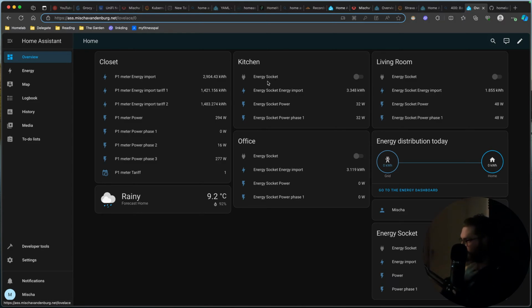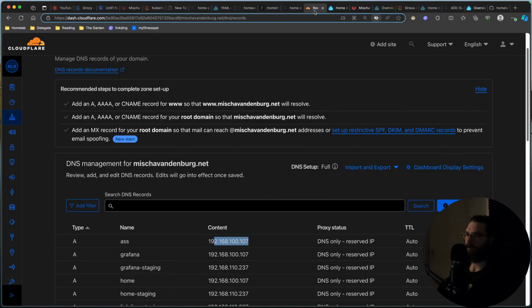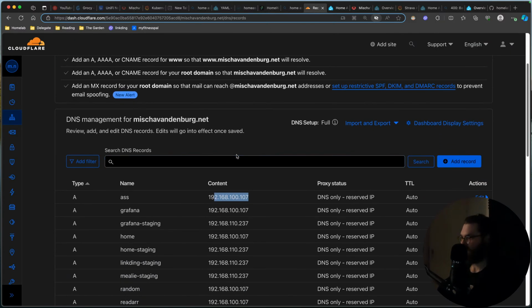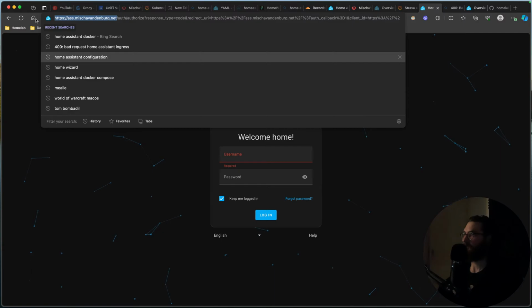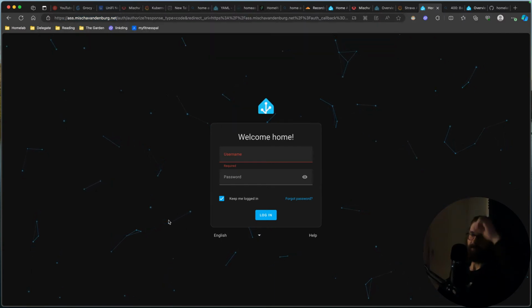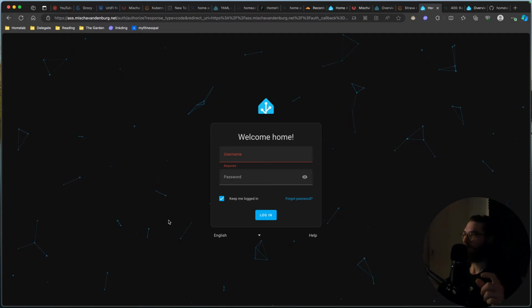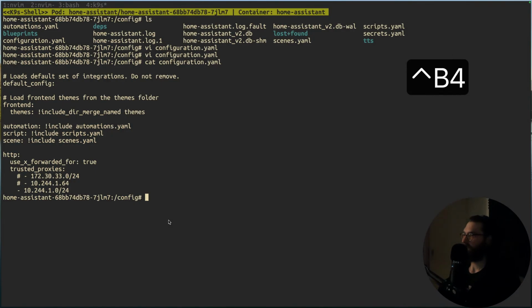How do you block websites to be accessible from the internet? That's an interesting question. So in my case, when you put a URL in the browser, in this case ask.mishavandenberg.net, you are first querying a DNS server, and the DNS server is going to return an IP address.